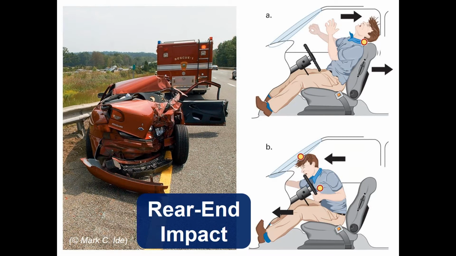Next, we'll talk rear end impact. Rear end impact, we expect the patient to be propelled forward, especially if they were at a stop. So whatever comes along and hits them in the stern of their vehicle is going to push them forward. They are likely to go forward and hit their chest off the steering wheel. They are likely to hit their head off the windshield or dashboard. We're likely to see some lower extremity injuries, so ankles and tib-fibs getting caught up and broken up in the pedals.